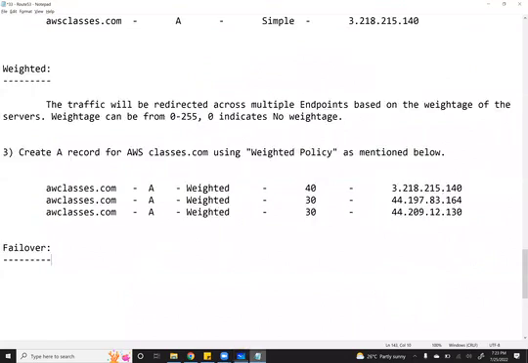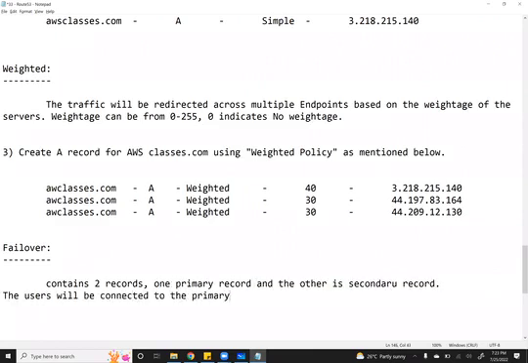So the failover routing policy contains two records. One is the primary record and the other is the secondary record. The users will be connected to the primary and they will be redirected to the secondary if the primary fails.